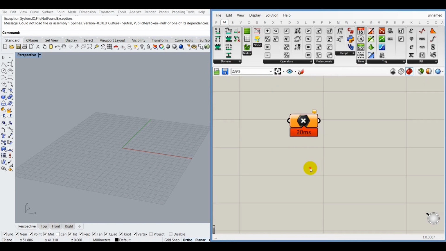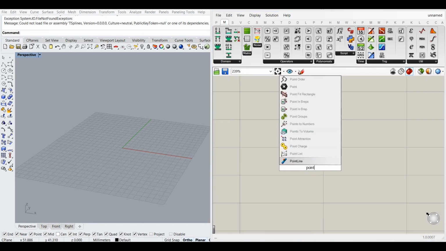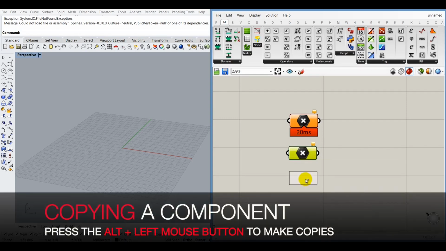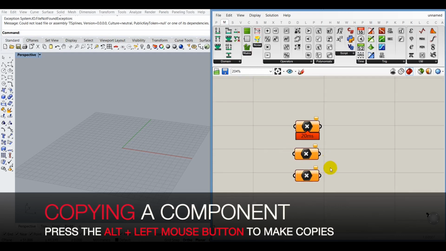Now you can double click and type point once again and bring in the same component once again, just like this. Now if you had actually wanted to copy this component one more time, you can just select the component. After you select it, it will turn green like this. And after you select it, you can click on it and press Alt and then drag like this to copy. I'll repeat it once again.